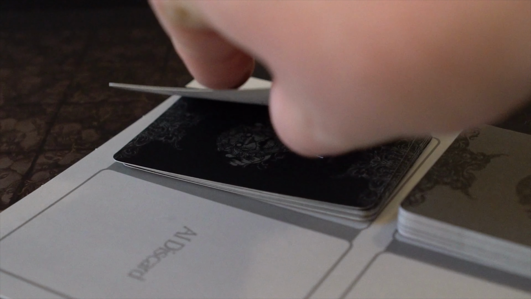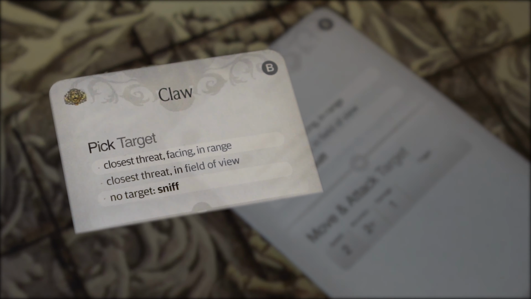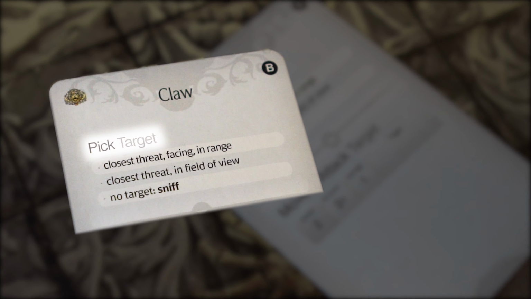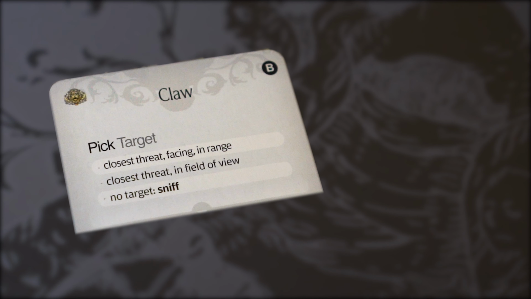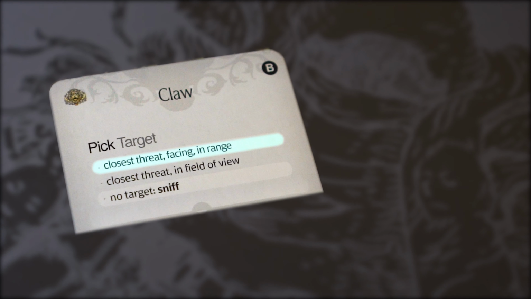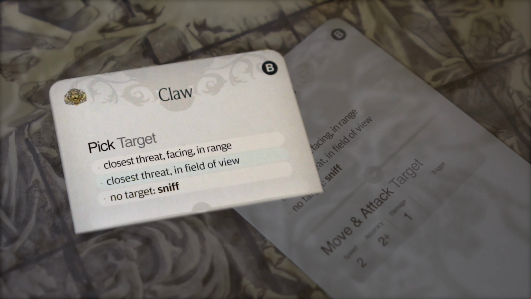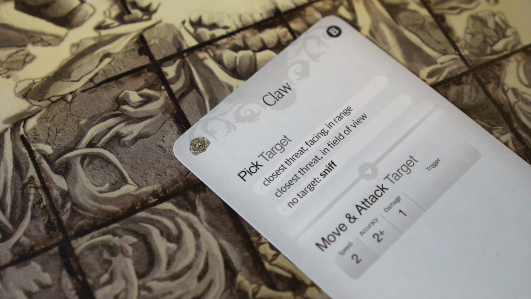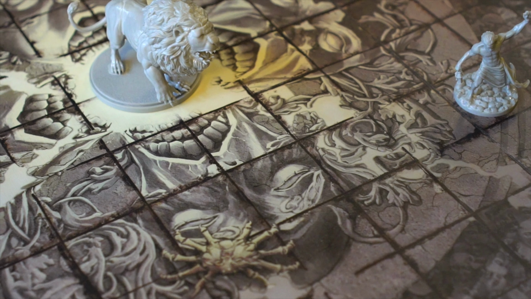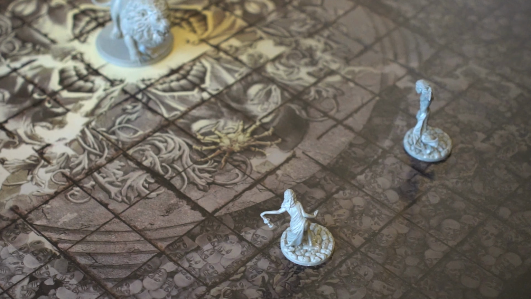Now, the monster attacks, and the predetermined AI card is drawn from the top of the deck. Claw. The first action on this card tells you to pick a target, which is one of the survivors. It gives you 3 options. First, the closest threat that the White Lion is facing and is in range. Second, the closest threat in the lion's field of view. Third, it targets no one and instead uses its sniff ability. Starting at the top of the card, players move through each item until a survivor satisfies that rule. If more than one survivor can be targeted, the monster controller chooses.